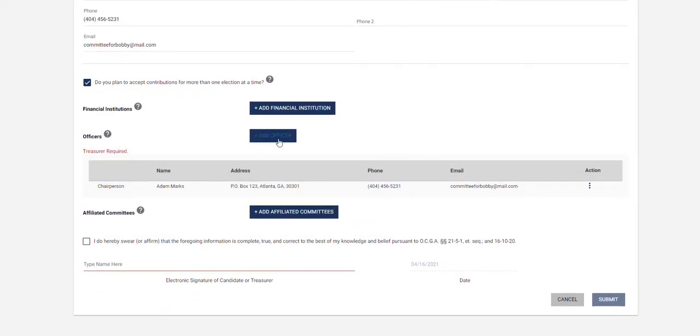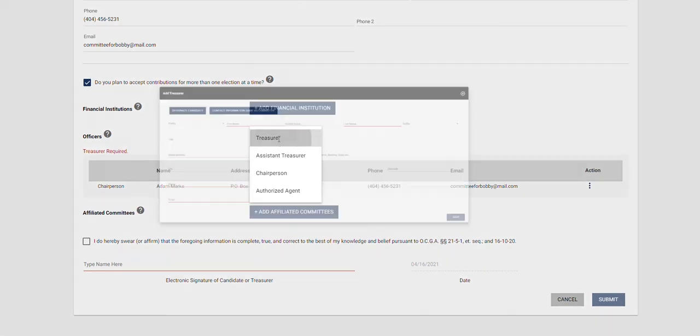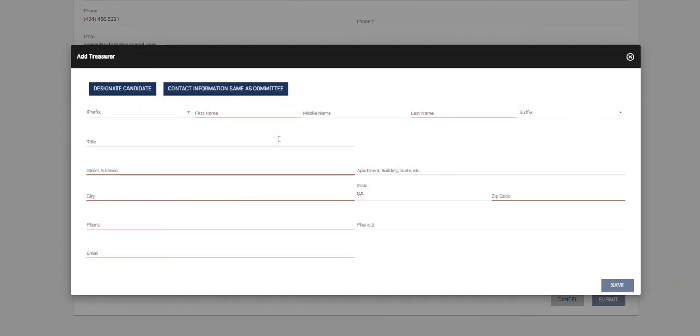Click on Add Officer again and choose Treasurer. If the treasurer is going to be the candidate, you have the option to designate the candidate here. If the treasurer information is going to be the same as the campaign committee, you want to make sure you check Contact Information Same as Committee first. You want to click that box first so all of the information will register.